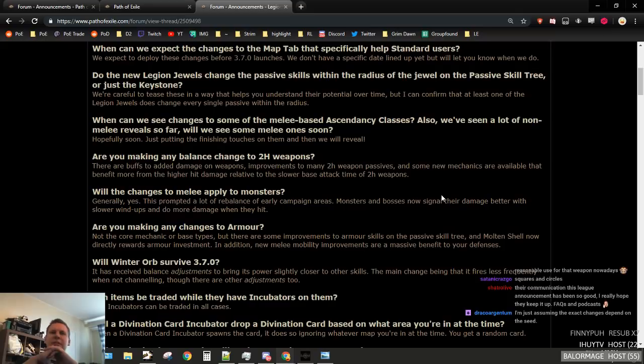Where can we see changes to some of the melee-based ascendancy classes? Also, we've seen a lot of non-melee reveals so far. Will we see some melee ones too? Hopefully soon. They're just putting the finishing touches on them and then we will reveal.